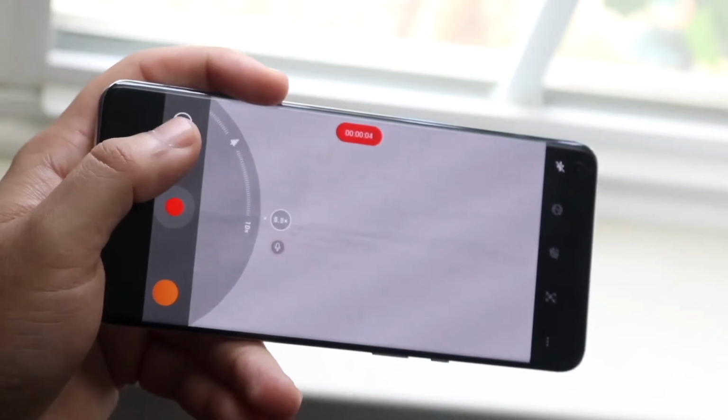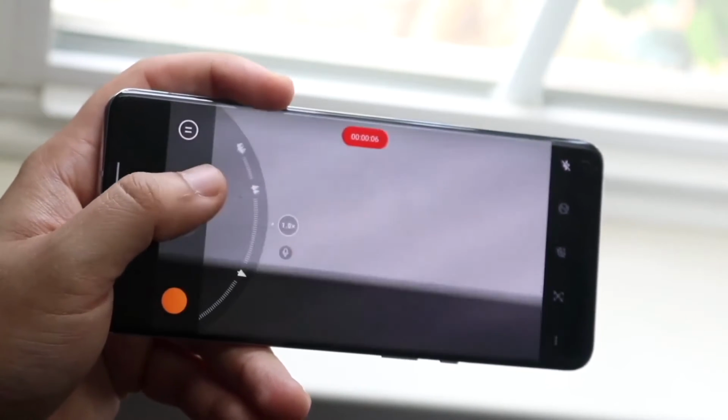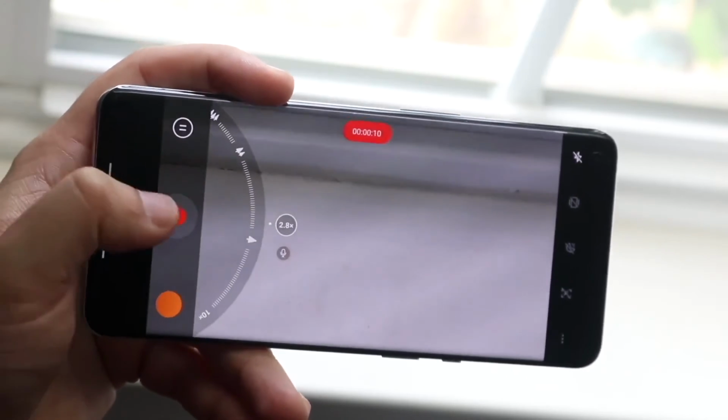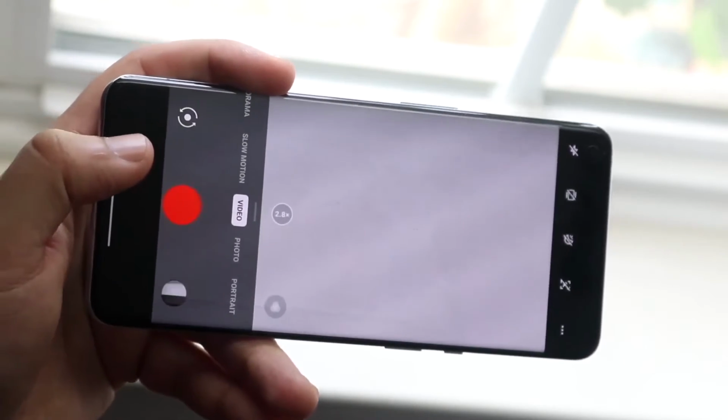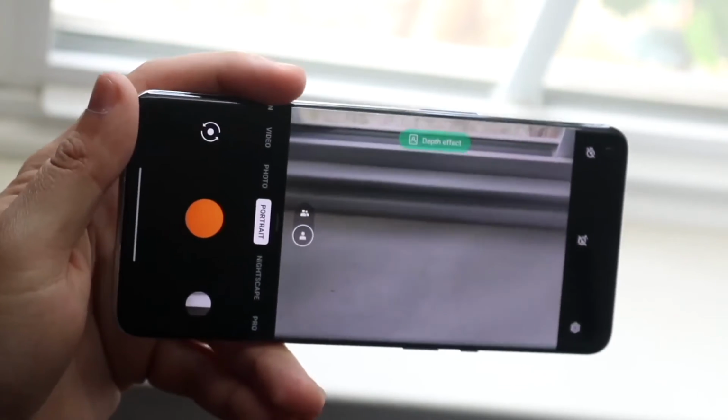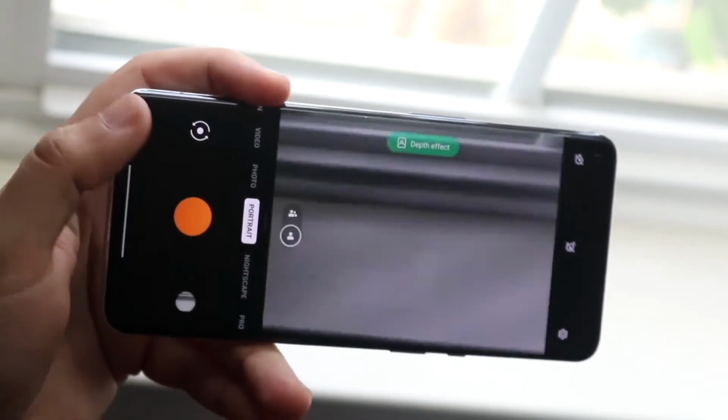Now from the software longevity side, this is also another interesting thing to keep in mind here. This phone is somewhat done getting software updates. It did go all the way up to Android 14, which is actually pretty impressive. But beyond that, it's not getting any more software updates.